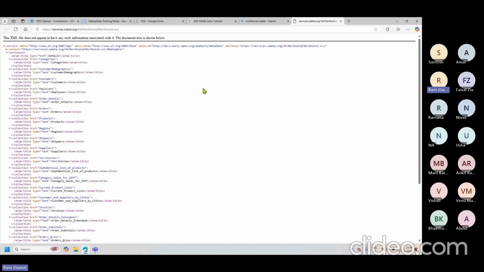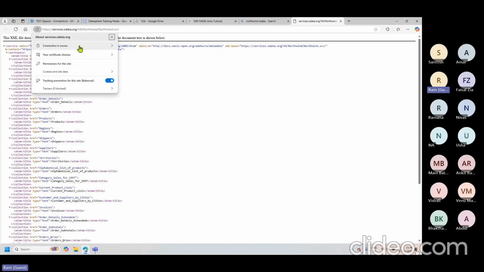But there are different aspects of creating a connection. One is that DataSphere should trust this site because it uses the HTTPS protocol. HTTPS means there is a certification authority saying that it is a trustable site, or that it is the site it says it is. My browser trusts this site because it has one of those certification authorities, or one of the certification links, in my chain.